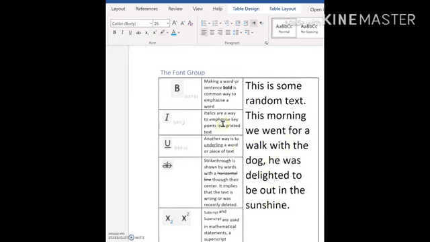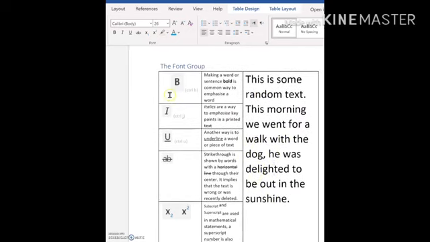Okay, so now we're going to do a quick rundown through all of these commands. Usually the first number of commands here are used to emphasize text. If you want to make it bold or italics or to underline something, these are probably the three more common ones. Okay, so I'm going to choose words in this bit of random text that I just have prepared here. Okay, so we'll start at the top.